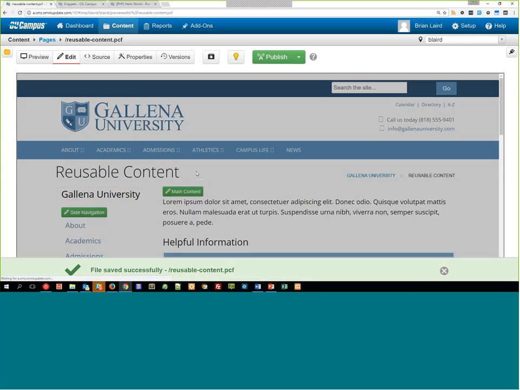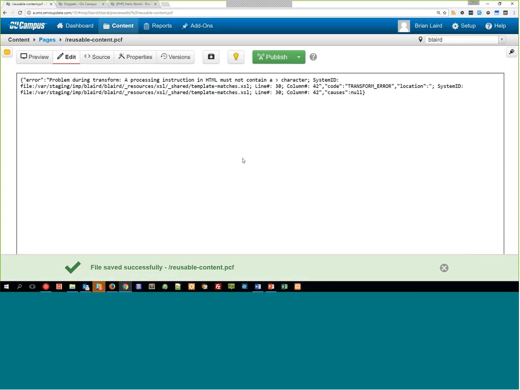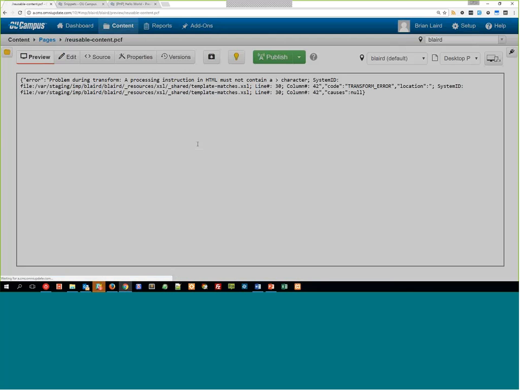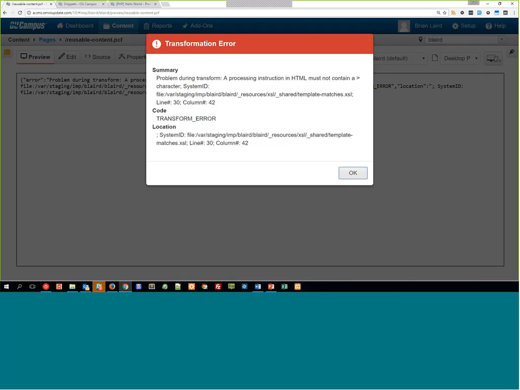Let me insert that PHP asset here. And when I save it, I get a nice error here. It's saying there's a problem here, and so I'm not able to actually see this. Here's your big red box that you may have seen before if you've encountered errors in OU Campus. And all I did was insert an asset. So that is something you want to be careful about when you use a source code asset.